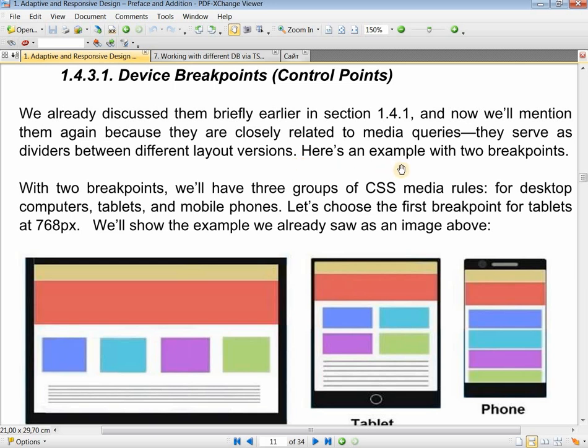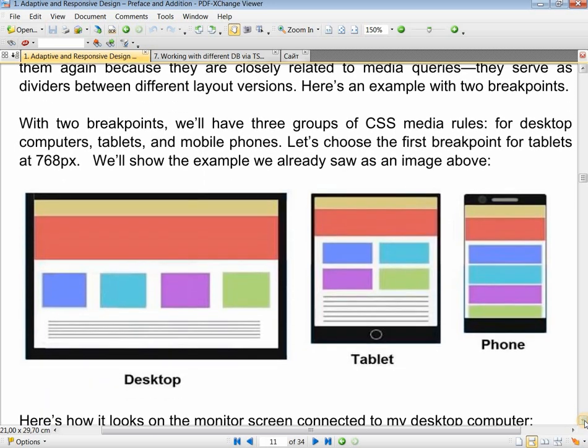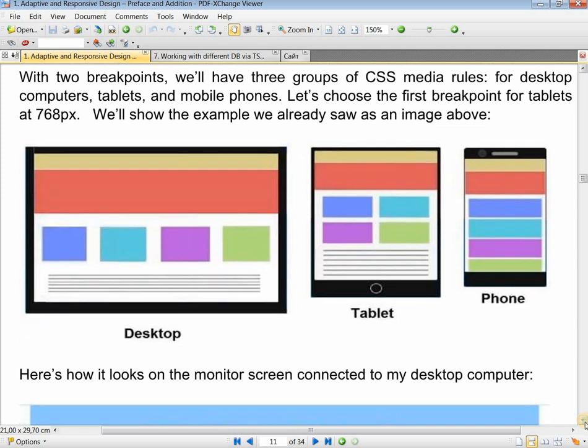Here's an example with 2 breakpoints. Hold on, let me open it. So, at the 2 breakpoints we have 3 sets of media CSS rules, for desktop computers, for tablets and for mobile phones.